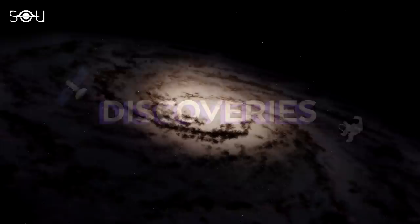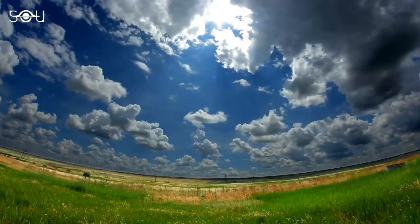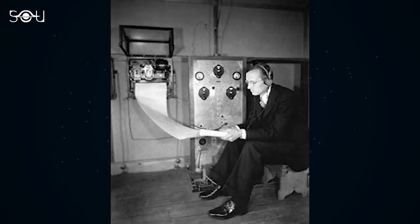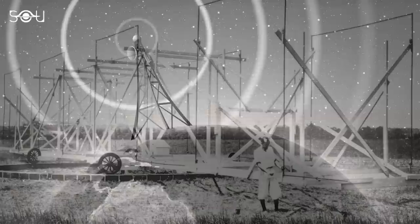The story began in the 1930s, when Carl Jansky, now considered the father of radio astronomy, discovered the first radio waves coming from space. Jansky joined the research staff of Bell Telephone Laboratories in 1928, where he was assigned a challenging task. Bell Labs wanted to investigate atmospheric and ionospheric properties using short waves of 10 to 20 meters for use in transatlantic radio telephone service. As a radio engineer, Jansky was asked to examine intermittent static sources that might be interfering with radio voice transmission.